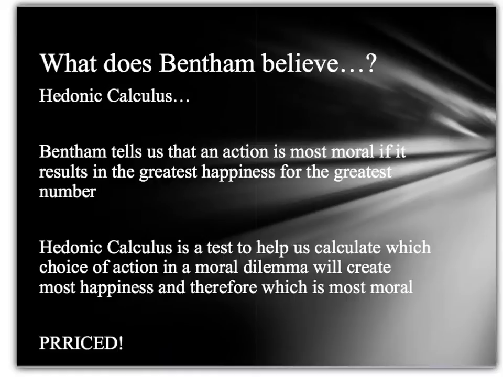And remember our acronym PRICED here. These are the 7 criteria of the hedonic calculus. So we've got purity, remoteness, repetition, intensity, certainty, extent, and duration. Okay, and no, I didn't just have a list, I do know them, and you can know them too. It's just about learning them, revising them, having them in your head off by heart. So what Bentham says is that you put an action through the hedonic calculus by assessing them against each of those criteria, and whichever one comes out with the highest amount of happiness, that is the one that you should do.